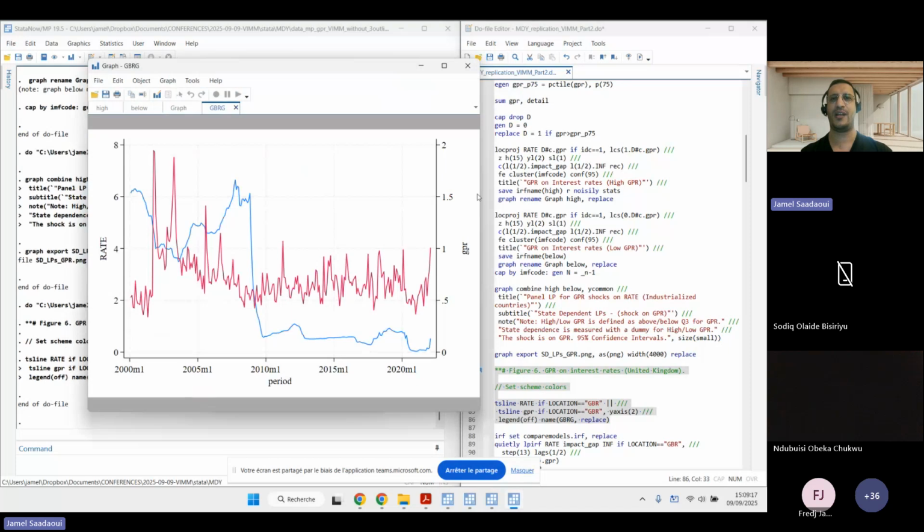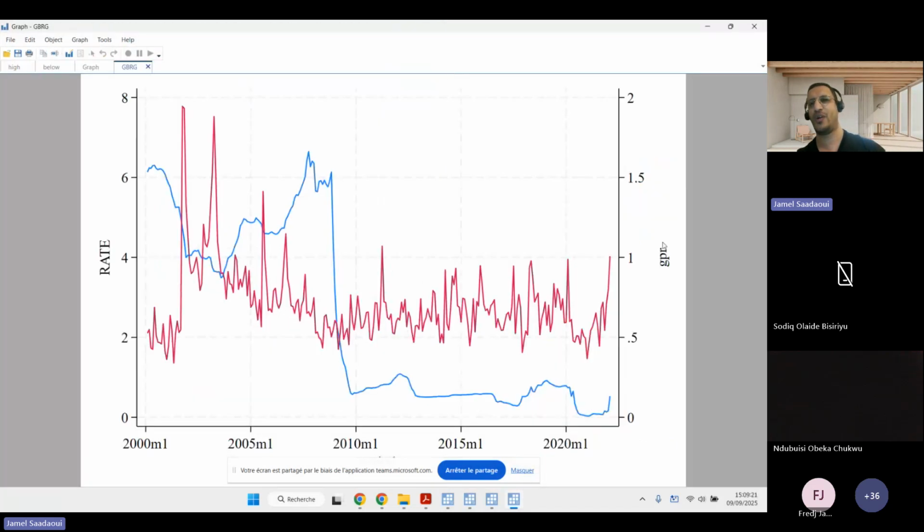So what you can see here is the picture of the short-term interest rate and the geopolitical risk shock in the UK. And as mentioned by Fred, after the GFC, the levels of the interest rates are lower than before, but still you have some variation. And of course, it would have been better to use the shadow rates, but shadow rates are not available for all countries.